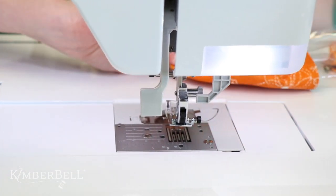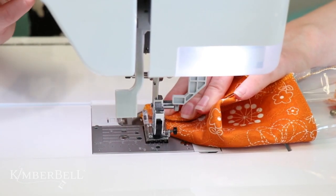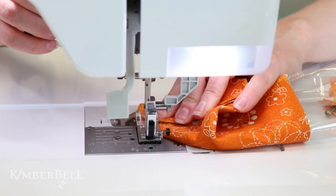So, and then I'm gonna go ahead and do this other side really quick. Again, my 1/4 inch here.